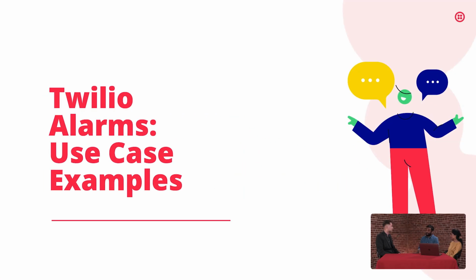So Bharat, would you be able to explain how some of our current customers are using the Twilio Alarms feature in their app? Yeah, for sure. So as you know, Twilio customers build apps that support very critical services. For example, one public utility service communicates with over 300,000 people for various things like coordinating service contractors, notifying about electrical outages, and even sending billing information. Another customer, which is a financial services team, sends over 10 million monthly SMSs to their customers. Our customers need to be proactively alerted before errors in their system escalate into serious problems.